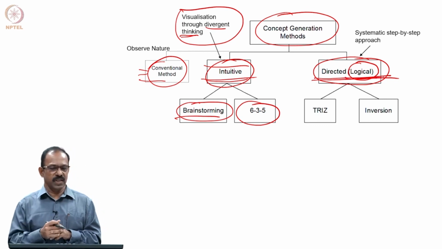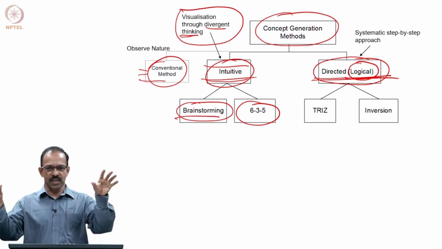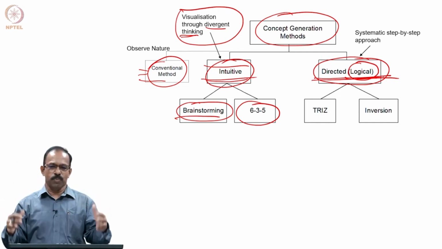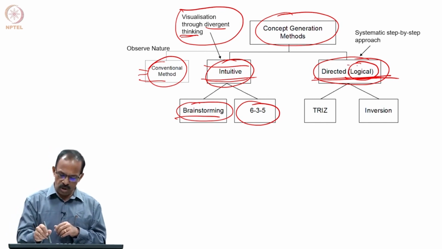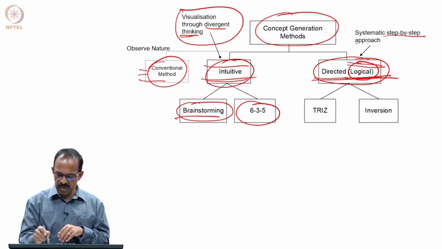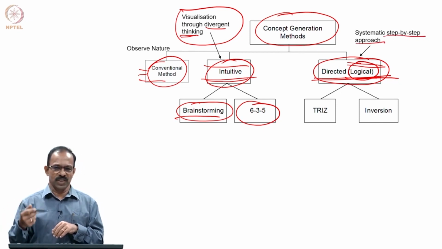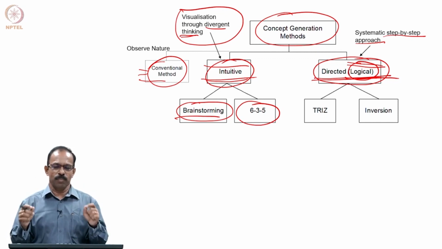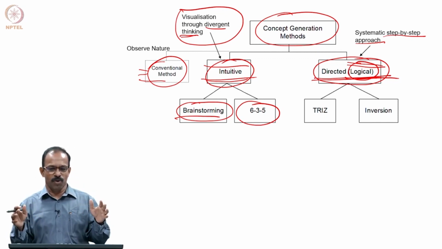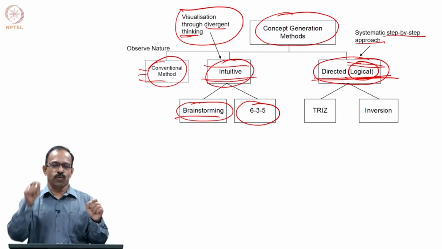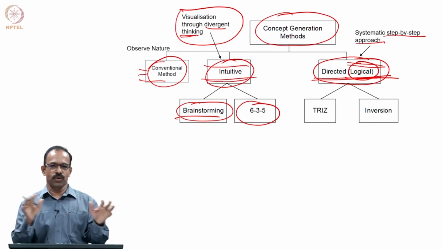We are saying that if you have a problem between this and this, then this could be the solution. So, that is the logical one, and there is a process or a method to do that, and that is why it is known as a logical problem solving method, where we have a systematic step by step approach to solve the problem. So, we will say okay, you have a problem of something happening, then you look at the problem and say okay, what is this, what is this, if you can tell me these two, then I know what the solution is here. That is the way it works.